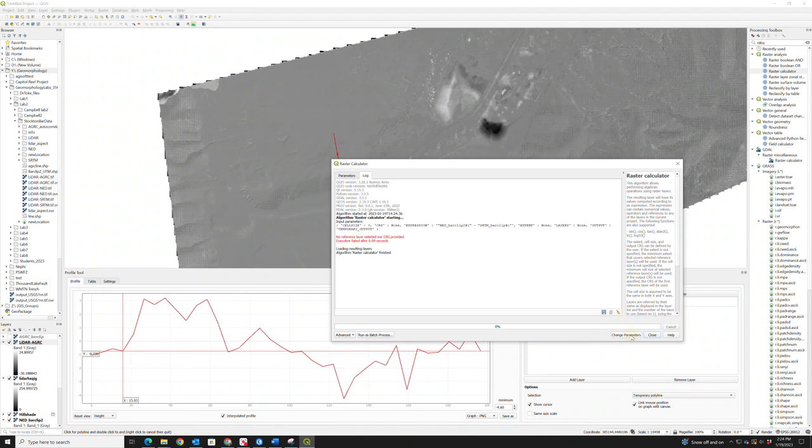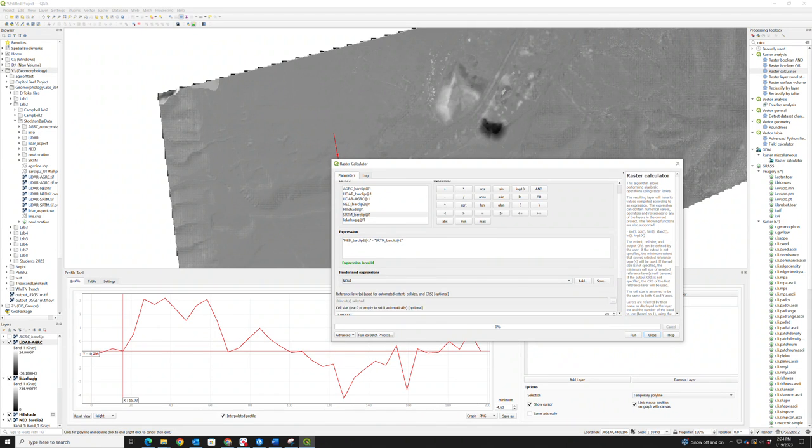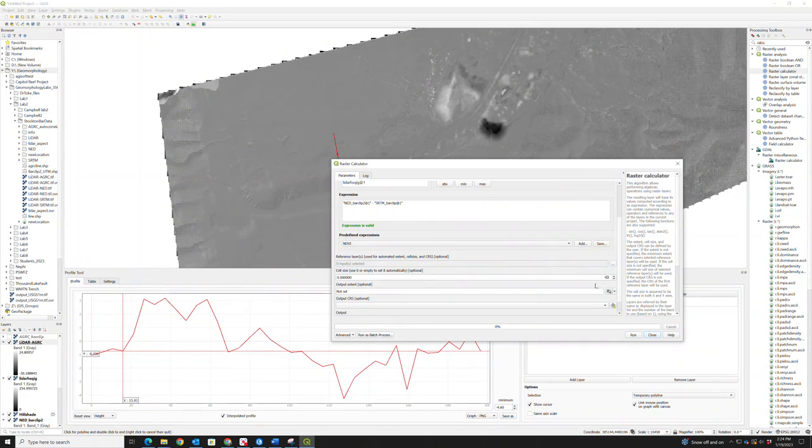And so I'm going to run that. Oh, I failed because I didn't tell it the cell size. We want it to be the cell size of, I don't know, the SRTM, I guess, 30 meters.